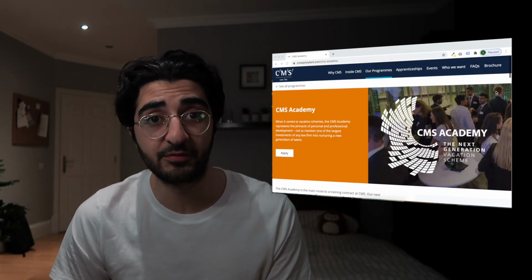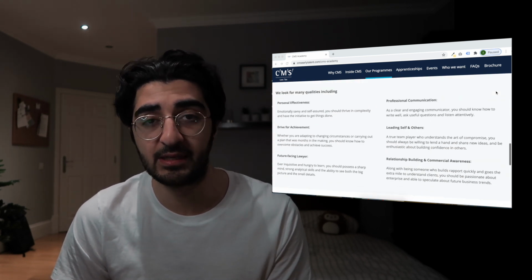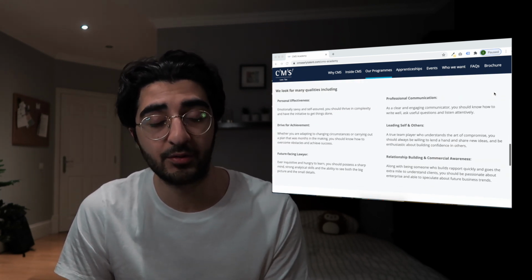And each firm will have its own specific competencies that it's looking for in its lawyers. Most of the time you'll be able to find this on the firm's recruitment page, because they'll mention the key competencies or the key qualities that they're looking for in their applicants. But if you can't find a specific list for the firm that you're applying to, here's a general list of the competencies that law firms are usually looking for in their candidates. So there are a few different ways that you can deal with these sorts of questions. And in this video, I'm going to go over 3 different structures: STAR, CAR, and BAC.